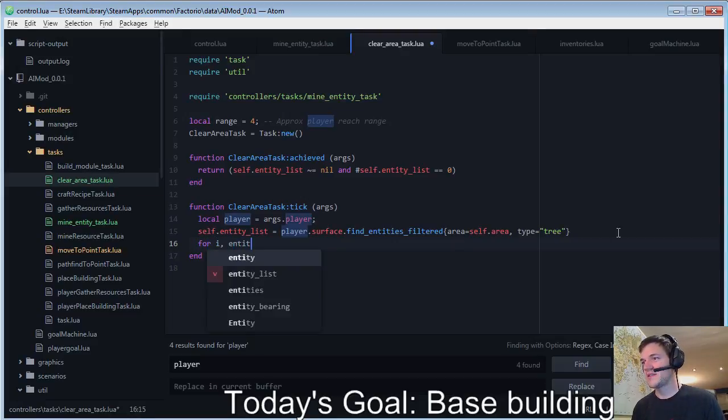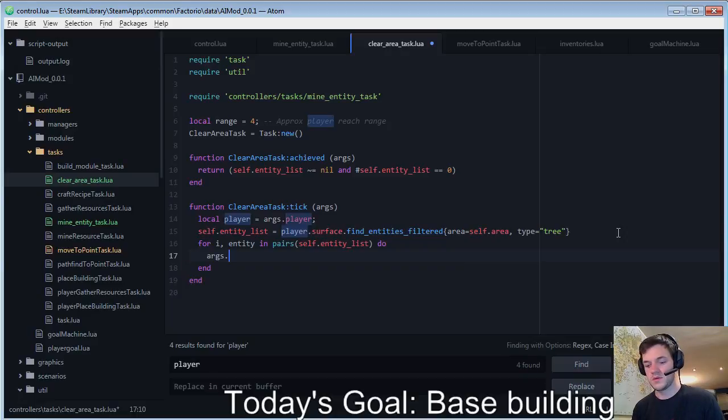So for I, entity in pairs of self entity list, we are going to enqueue a mine entity task for that entity. Okay, and that will handle the moving to that position that's close enough for it to dig out, whatever that happens to be, and then also handle the clearing of it.